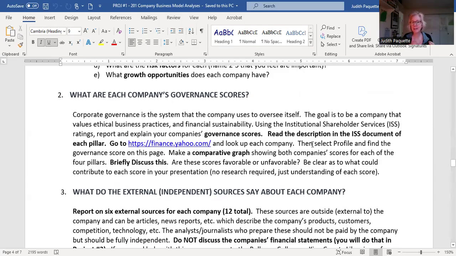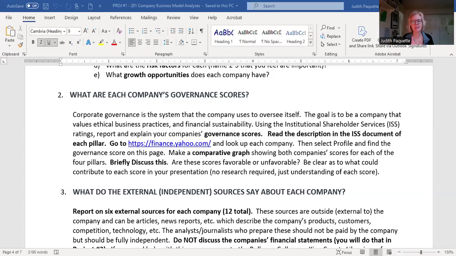Now, under the assignment, there's a couple of other documents. So let's go look at that. Switch out to the status report. And we're going to look at the instructions.